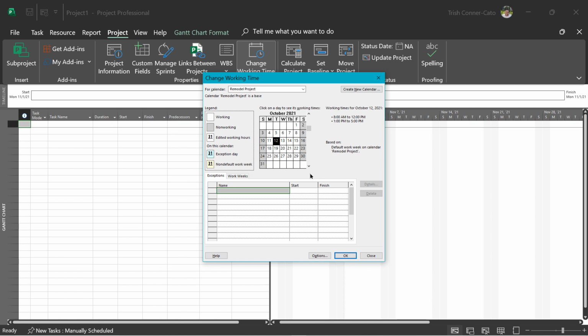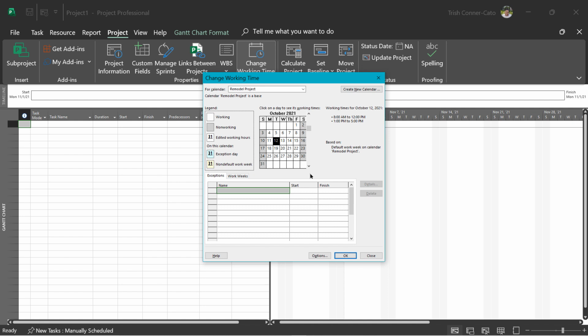And now what we need to do is put any exceptions, any time off, on our calendar. So this is not like Outlook where you can import holidays into a calendar. You actually have to put them on the calendar. Now, the good news here is that right now this calendar will only be available to this project plan file.